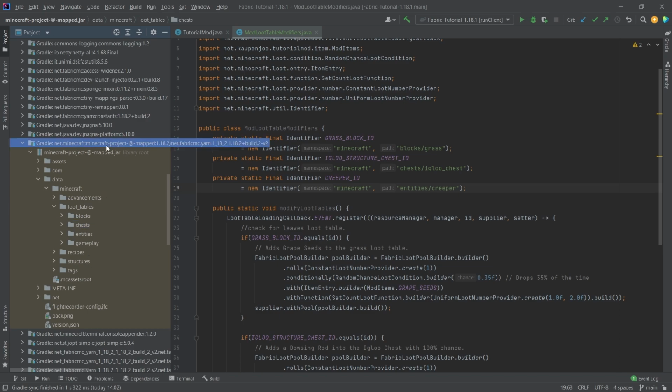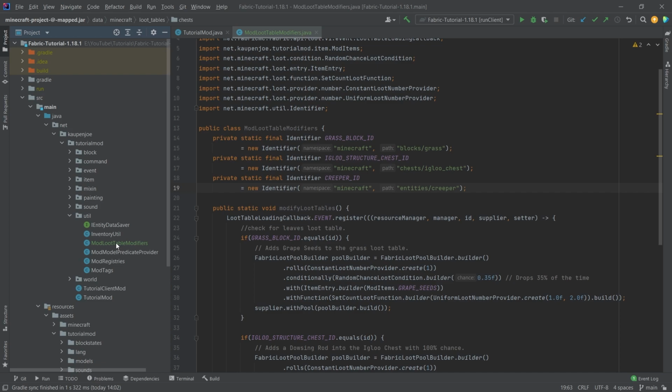Now, in theory, you can also take away from them, so you can remove stuff that drops. I highly recommend not doing this, because it might make your mod incompatible with other mods that expect, for example, the creeper to drop normal gunpowder. If that is not the case, then your mod will no longer be compatible with that mod. So I highly recommend don't do this. Just keep that in mind. In our case, we're just going to add stuff, and we're really only going to make a very simple way of adding stuff.